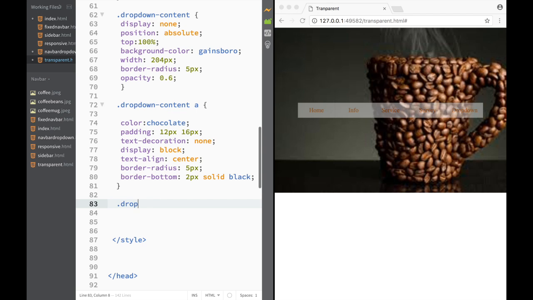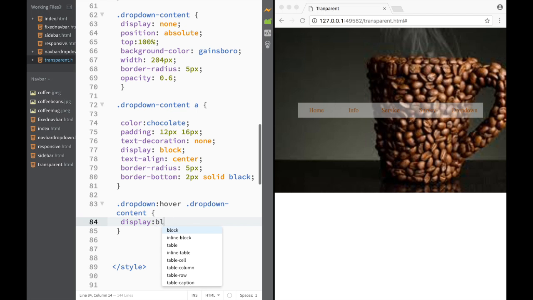So I'm going to say dropdown and dropdown hover like this. And after that, I'm going to say that the class of dropdown content is going to be display block over here like this.